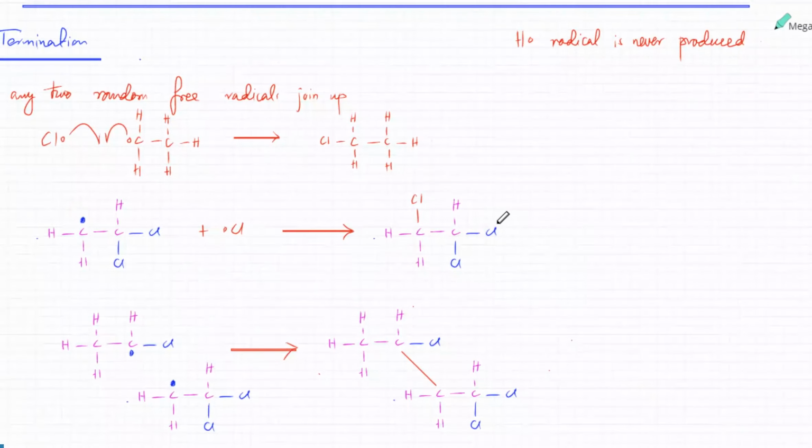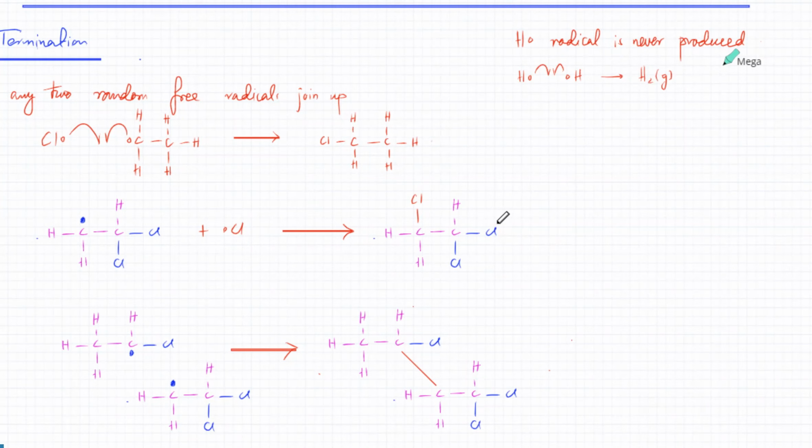How did we know that the H radical is never produced? The way we know this is that if somewhere in any of the steps an H radical was produced, then two H radicals would get together to form what molecule? Let's say they terminated and join up with each other. They would end up forming an H2 gas molecule, right? Is that clear? Yes, sir. So if an H radical is being produced, then in the termination step, two random H radicals might just join up with each other and form an H2 gas molecule. But in this reaction, if you look at the products, there is no evidence of H2 gas.